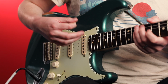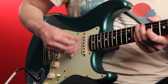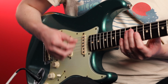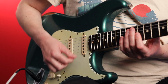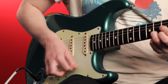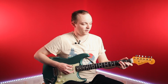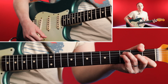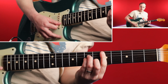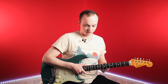If you watch my picking hand closely, you'll see I'm keeping that motion going, that 16th note strumming pattern. Once again, 3, 4, and 1, and 3. Okay, and then following on from there, we have a nice F chord, 2, 3, 4, nice C chord, 3, 4, nice D minor chord.